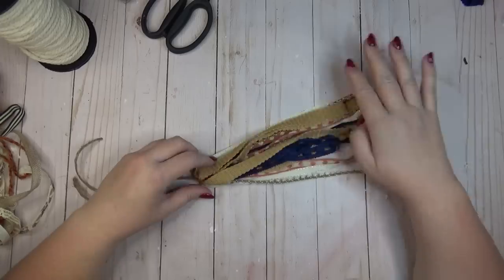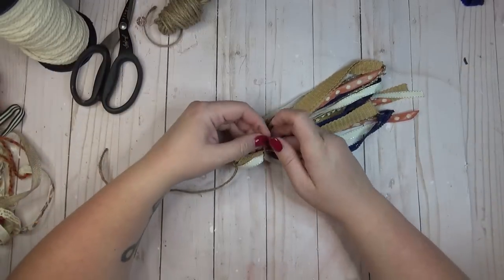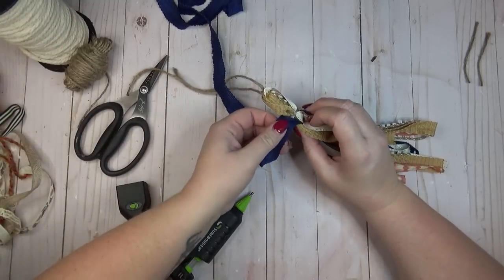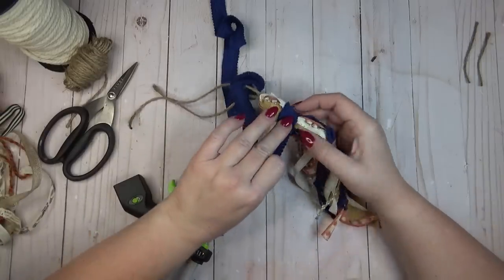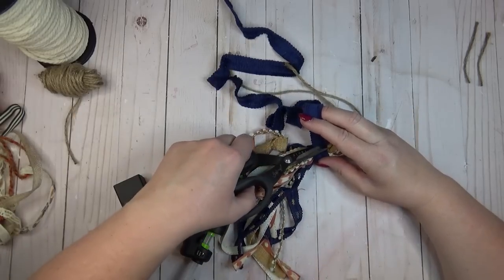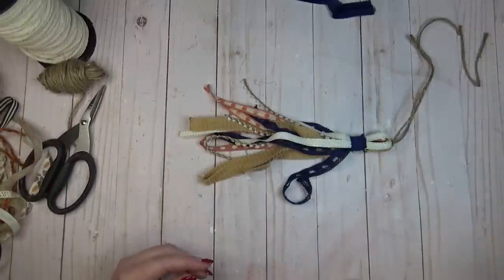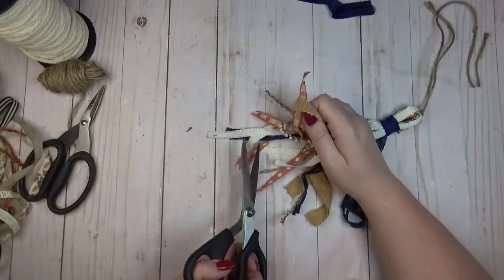Once I had the center tied, I took a second piece of jute cord and about an inch to an inch and a half down from the top, I tied it around again to bundle all of the ribbons together. I then picked out a wider piece of navy blue ribbon from the bundle and wrapped a band of it around where I had tied the jute, to give it a nice finished look. Depending on how long you want your garland to be, you can make as many tassels as you need. For mine I only needed about four or five. Because I folded the ribbons in half, I also went back through and cut all of the folded ends so there weren't any loops at the bottom — they were all free-flowing cut ribbons.